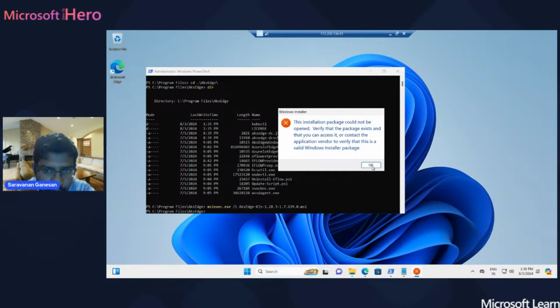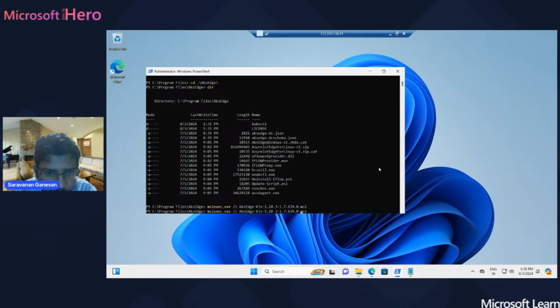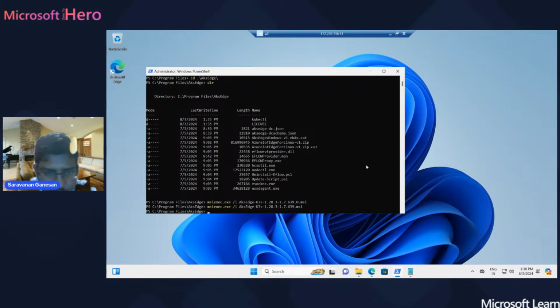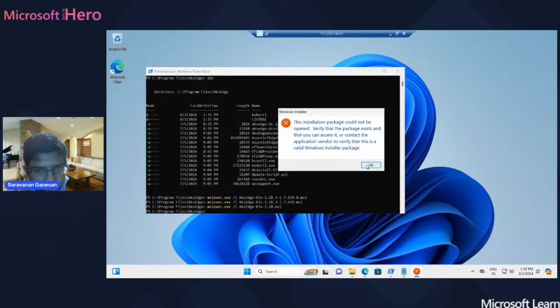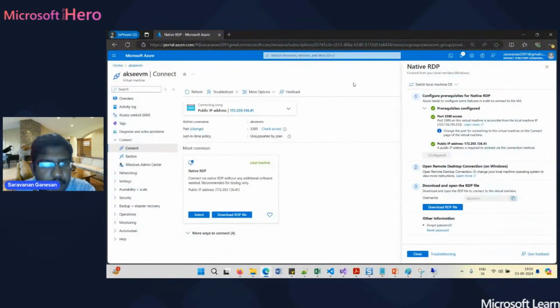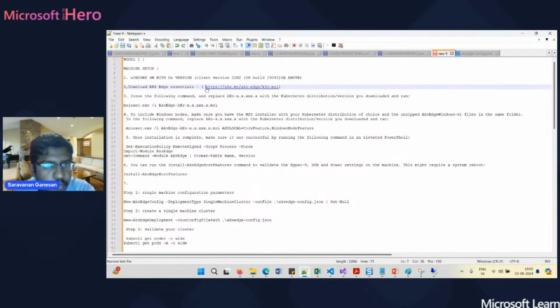Okay, we have some issues here. I hope we should not get this one. In this case, we have given K3s, then a hyphen, then 1.28, the three numbers, followed by 7.3. In this space you need to go to the website where I downloaded this. Let's see how it comes.